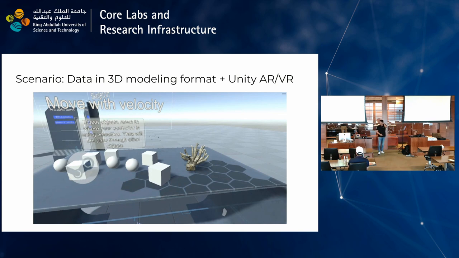All right. So I'm kind of going from super easy to easy, and now it's more like intermediate. Again, this is starting from a 3D model, right? So if you have your data in OBJ, FBX, GLTF, then we can bring it into Unity, which is now the game engine. And this is the example I showed you earlier. This is more complicated, okay?